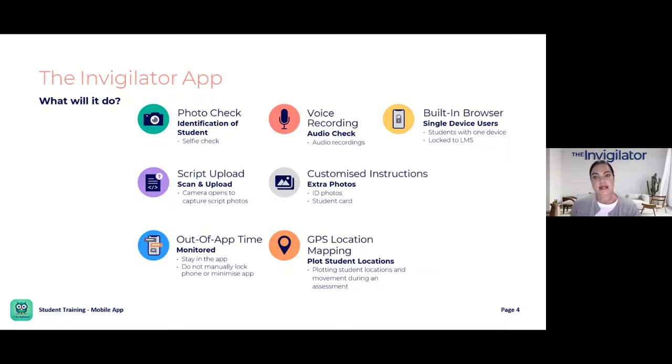Then top right is our built-in browser. I don't actually want to say too much about that at the moment. In the demonstration that I'll play to you in a short while, I am going to be talking about the built-in browser, but that is specifically designed for students who are single device users. And with that, I mean you only have a smartphone. You do not have access to a laptop or a desktop as well. So that means that you're using your phone not just for invigilation purposes, but also obviously to access your assessment as well. Right, let me just stop sharing.